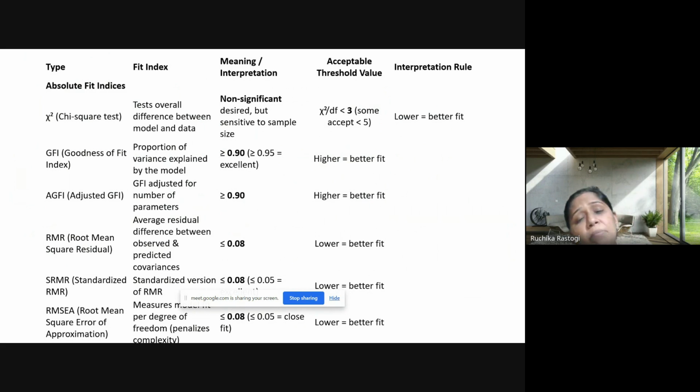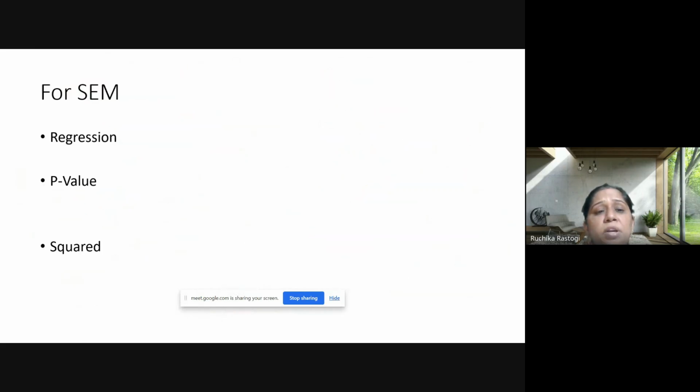SEM is a combination of regression and path analysis, and we will generally report three values. The first is the p value, and the second is the squared correlation. What is the p value? The p value is the significance value. If it is less than 0.05, it means my alternative hypothesis is accepted, and there is a relationship or impact, whatever hypothesis we have framed.